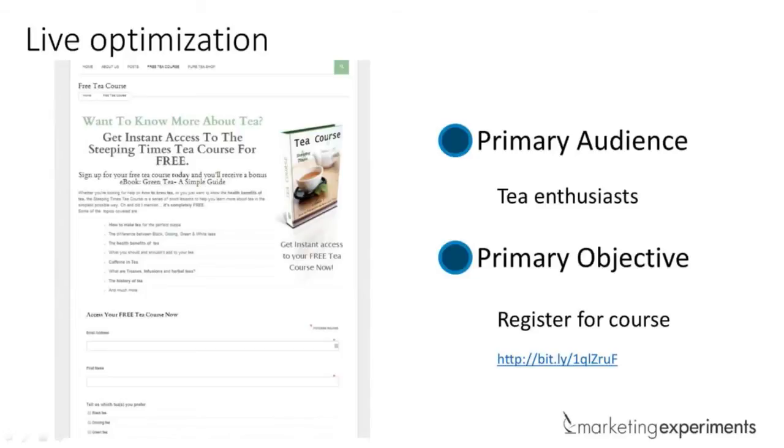I'm going to pull up another page. So Tara, go ahead and take us to the next live optimization page. And I believe it is from Natural Treatment for Anxiety. I think it's the tea one. Let's go back one, Tara. I believe actually we skipped one. It is, this one's a very interesting one. Want to know more about tea. Let's keep the page up, Tara. As soon as you can get it full screen, go full screen with it.